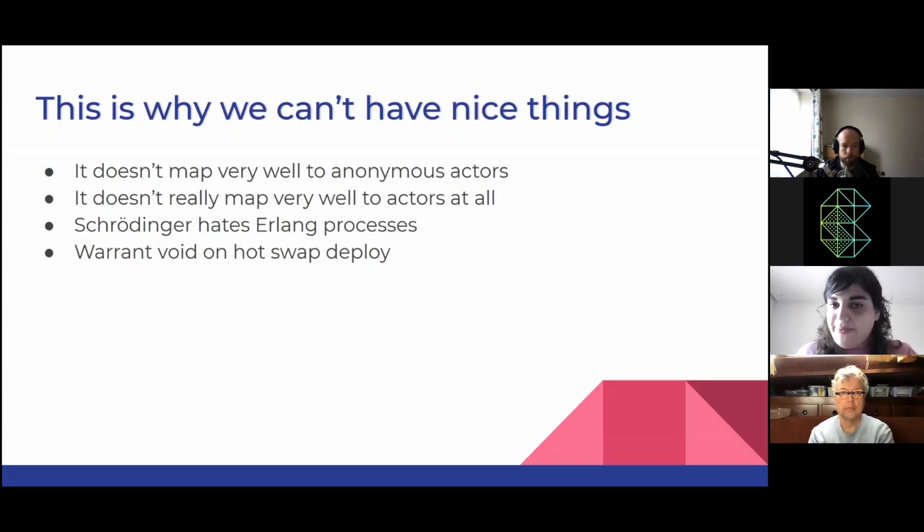Why? We use an actor message model, as I mentioned before. So you have several anonymous actors. What does this mean? It means that you can start a dozen processes to do something. Each of those processes has a unique identity, so they are very separate things, while the protocol tries to talk about one sole thing using that name.